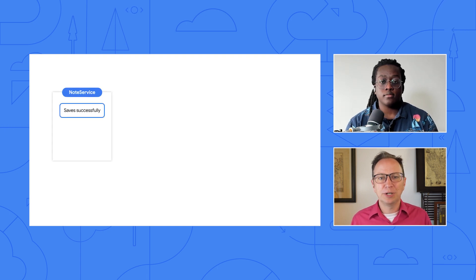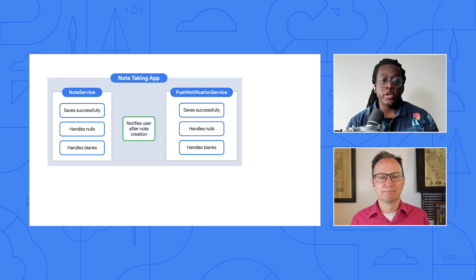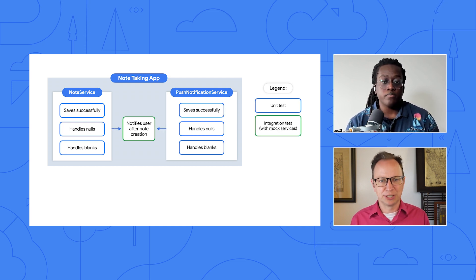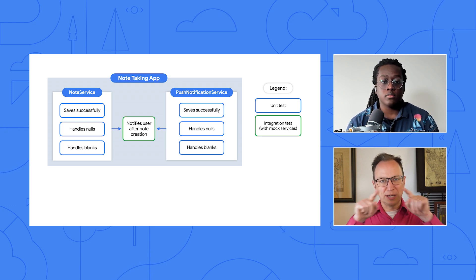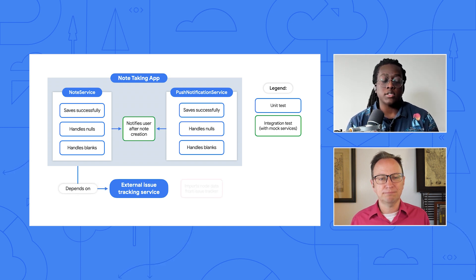What if I want to make sure my whole Cloud Run service works, not just individual unit tests? You're right. While your unit tests ensure that a part of your project works well on its own, we can use integration tests to make sure that one or more of these parts work well together. So I've got my unit tests here already. How would I set up an integration test of my whole Cloud Run service? That depends. Sometimes the parts you're testing against are small and lend themselves well to being mocked up. Other times the parts are so large that it's more manageable to test against a live service. I can think of a few situations where I'd want to set up an integration test against a live service.